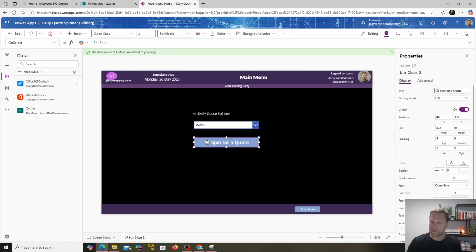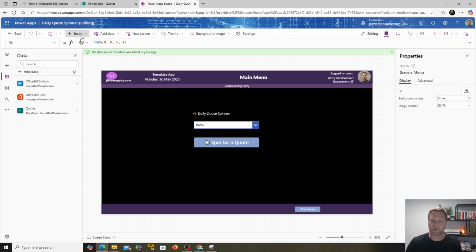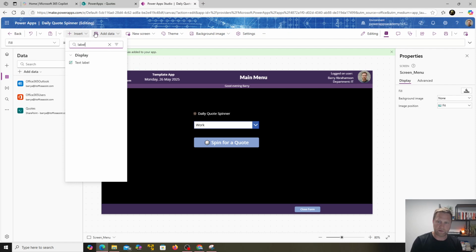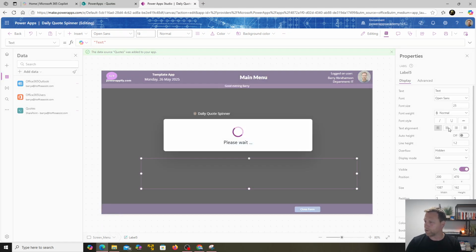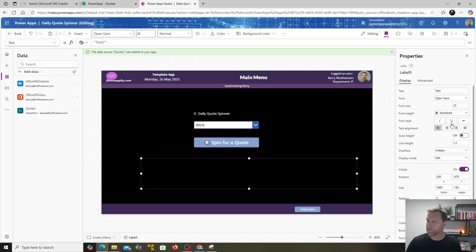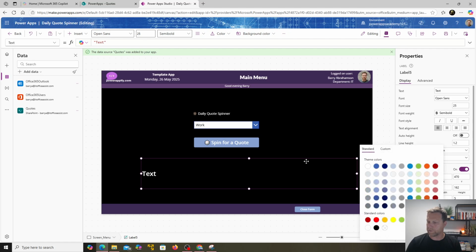And then a label is where we're going to get our quote. So insert, label, text label, there we go. Should make it nice and big so it stands out for everyone to see. And we want it to be, say, 25, we want it to be semi-bold, whoa! Semi-bold, and white in colour, boom, cool.